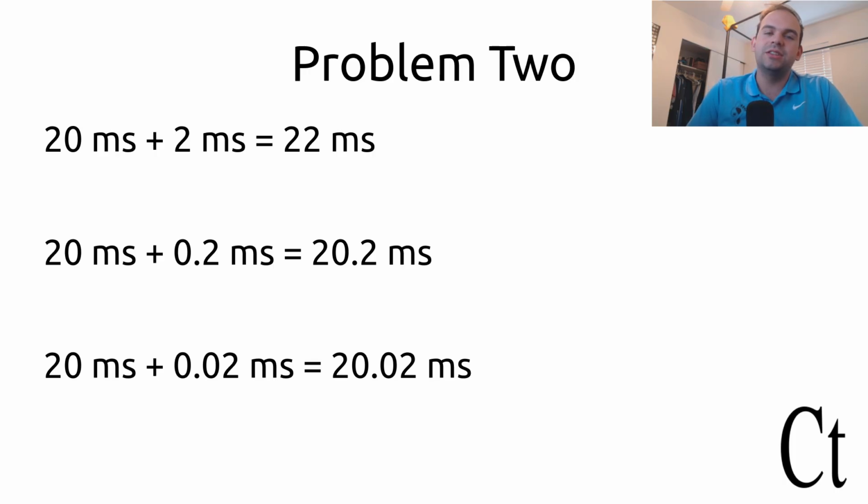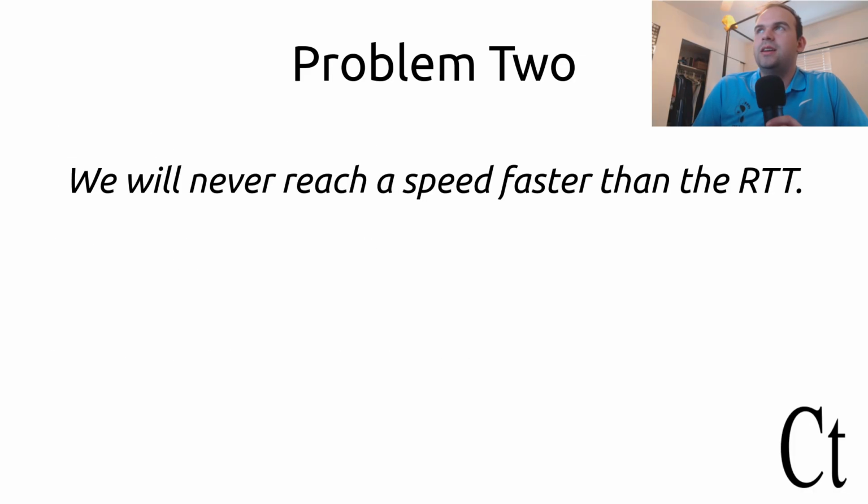It's always going to take us 20 milliseconds to send and receive a single bit. And then we have to add in the 2 milliseconds of transmission delay for the 5 kilobytes that we want. The same logic applies for both of the other ones, so you'll see it's basically always 20 milliseconds. Upgrading your connection here didn't make a difference, did it? We ain't ever going to get faster than 20 milliseconds.